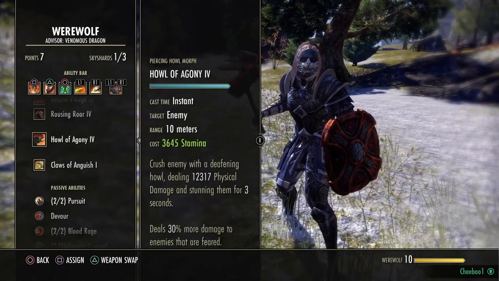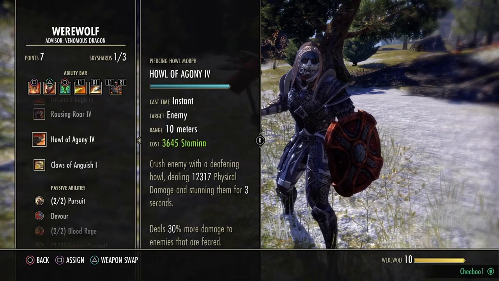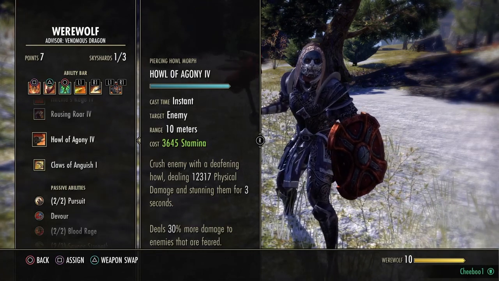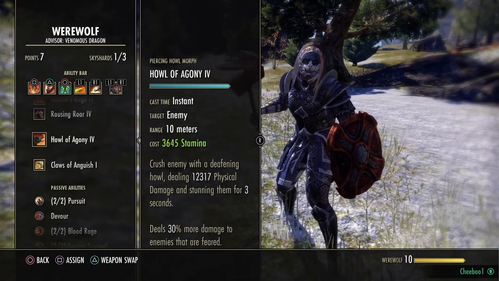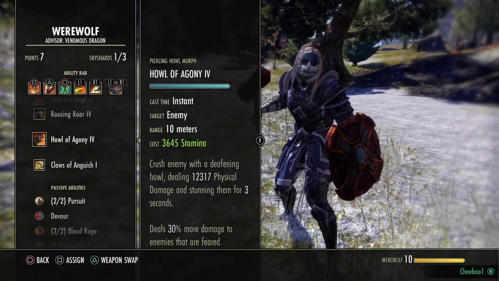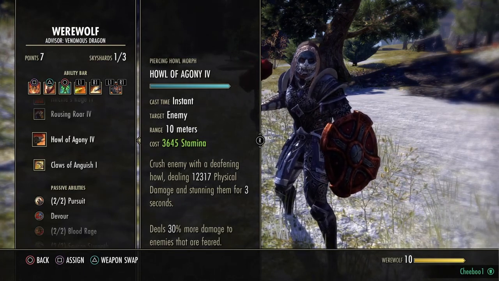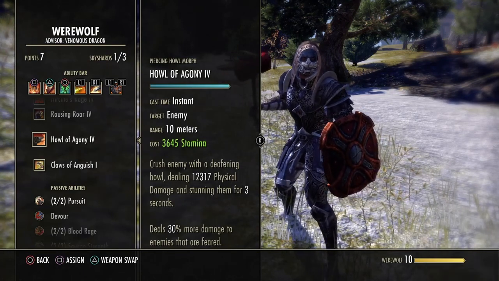Howl of Agony, your main spammable, your main single target damage move, the most powerful move you have as a werewolf other than your light attacks. If you fear him, I went with the morph that does 30% more damage to the feared targets. It's already a very strong move, even without them being feared. It's a very, very powerful move.